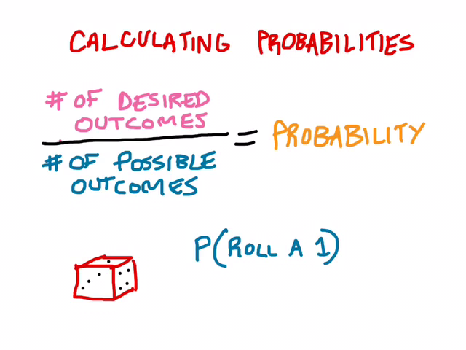If I want to know the probability of rolling a 1, first of all, this is probability notation. The P with the parentheses, that means the probability of rolling a 1. Okay, if I'm trying to figure out the probability of rolling a 1, all that is the number of possible things that can happen, which is 6, because there's 6 sides on the die, and then the number of desired outcomes. In this case, I have to think how many 1s are there on the die. Well, that's 1. There's one 1 on the die, so the probability is 1 in 6, meaning 1 out of every 6 times I roll a die, I would expect to get a 1.